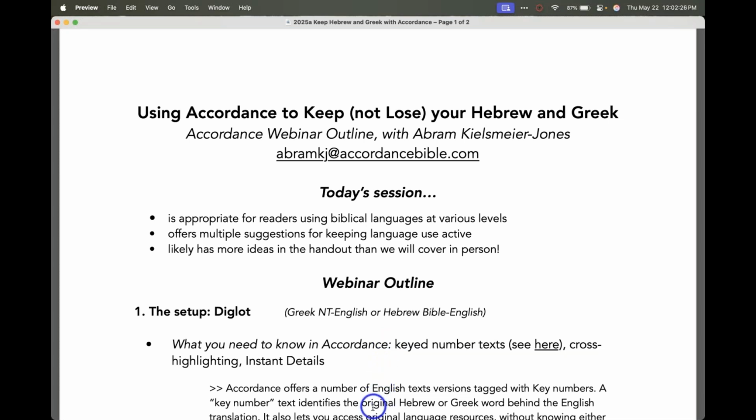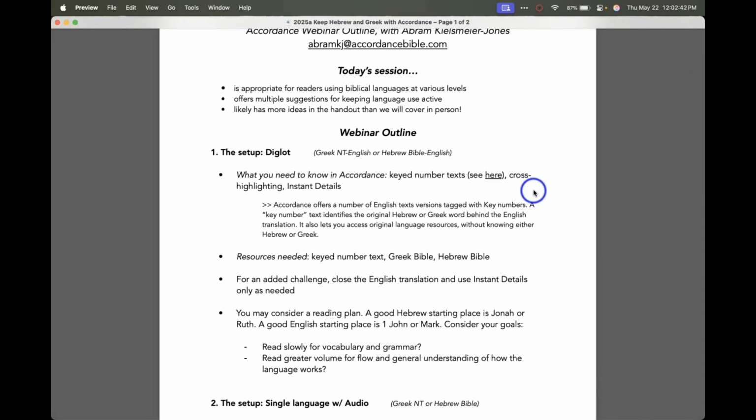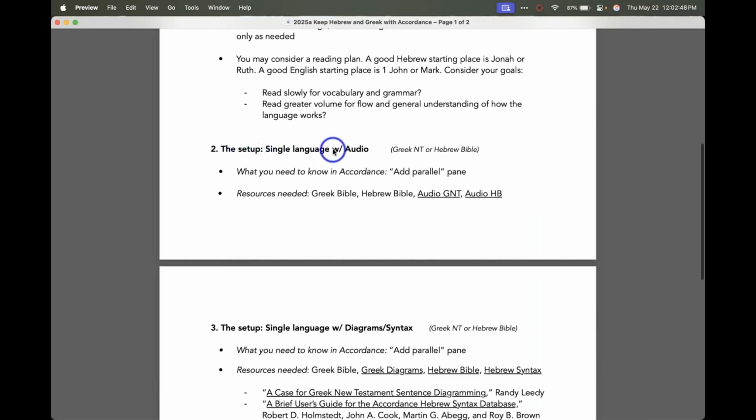But I will be following the handout, and like I say, there's likely more in the handout than we'll cover today, but I want to give you lots of options, lots of different ways that you could use Accordance to keep your Hebrew and Greek. So just by way of overview, first we're going to talk about a dual language setup. Then we're going to talk about using just a single language, so Greek or Hebrew, with audio, the idea there being to engage another sense.